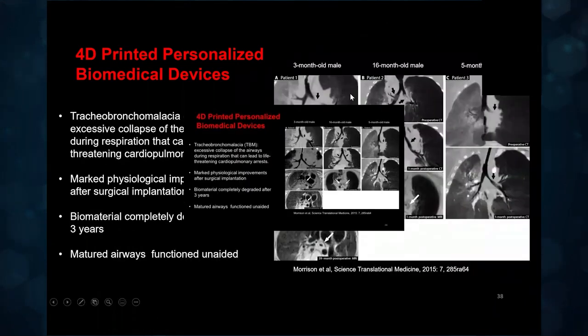This is actually a small clinical study they've done. The clinical condition is excessive collapse of the airway during respiration that leads to life-threatening cardiopulmonary arrest. They took 3 very young patients. Initially, you can see the airways are all collapsed. They implanted these devices and did a follow-up for several years. Immediately after implantation, there is significant improvement in their physiological parameters. Long-term, up to 3 years, the material has degraded and the device is gone, but the airway stays open. So this condition is essentially healed in these patients.